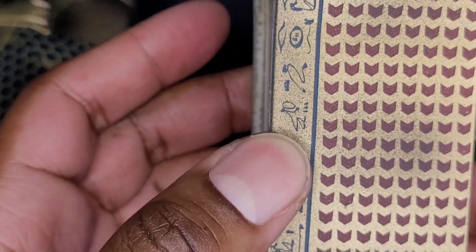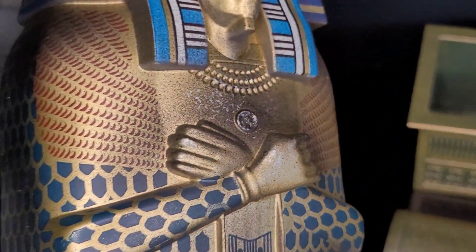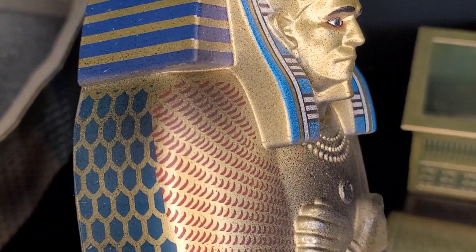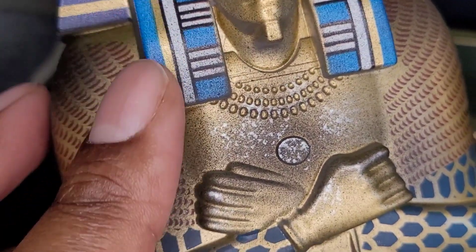If you look on the outside, there's some aging on the sides and just some beautiful paintwork and detail. Turning to the back, you get a brushed gold or bronze color. Looking at the exterior, this looks just fantastic — looks like it was just really pulled from Egypt. I really love the variation in colors. You have some blues, red, a different tone of blue that appears to be purple, and lighter blues on the side.